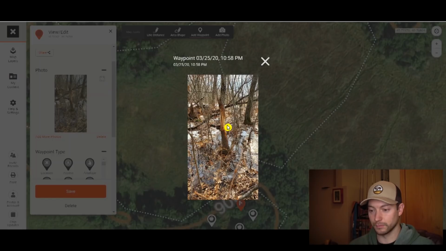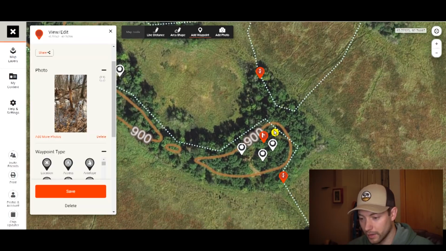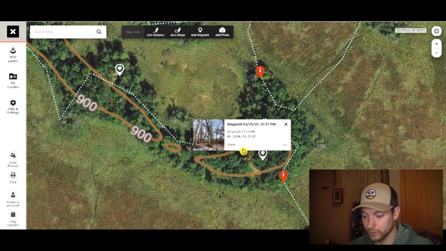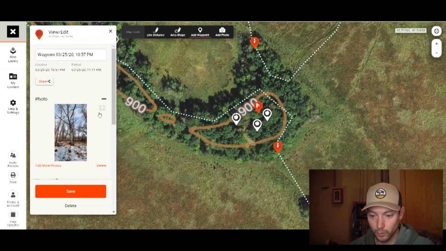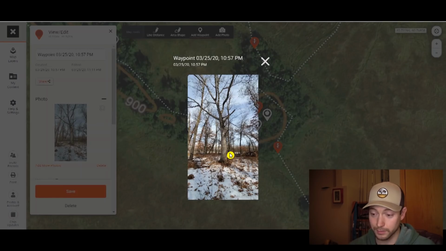That was a sizable rub, right? I can see some tine marks here that were probably up at about shoulder level. It was something that I thought was noteworthy to take a picture of while I was out in the field. And then also, yeah, I took a picture of one of those trees as well, where I can go ahead and look at that tree and be like, yeah, that's a pretty big tree.